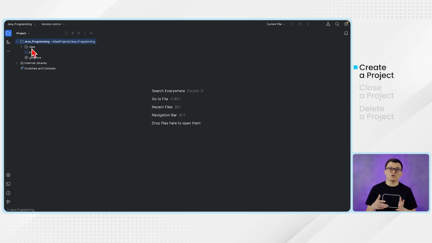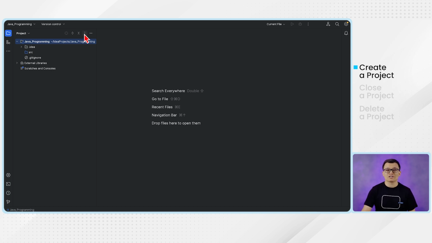And when you run your Java codes later on, after you write them, there will be another folder that will appear under this directory called the out folder, which is the folder that is used for storing the bytecodes of your source code, the class files. But this out folder and idea folder are excluded folders. We do not touch them.